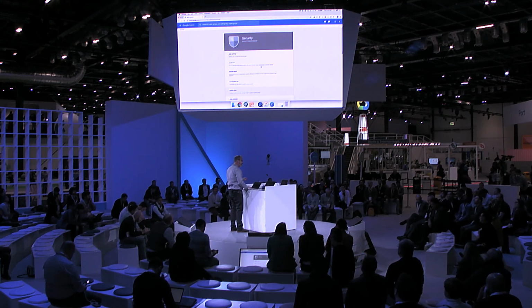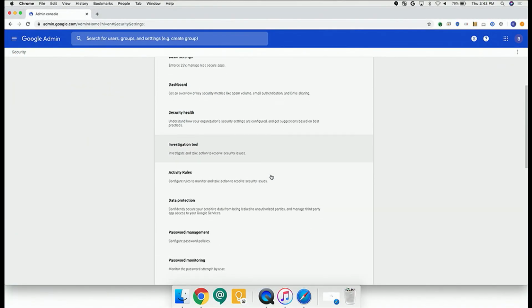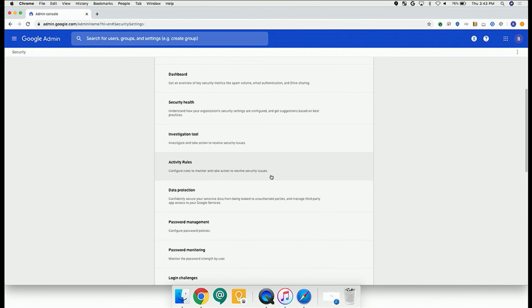And I'm back in the security section of the admin console. One of the things we found is that we built all of these great ways for you to investigate, just like Sam was showing you earlier. We built great ways to alert your admins when you have a problem. What we found is, in some cases, that's not good enough because admins are getting too many alerts. There are too many vectors for attack, and they just don't have the time to take action on these alerts.